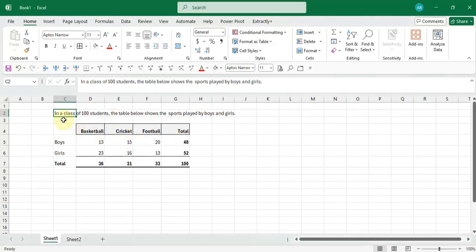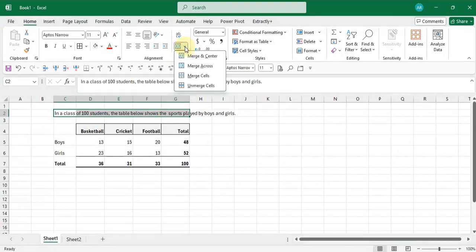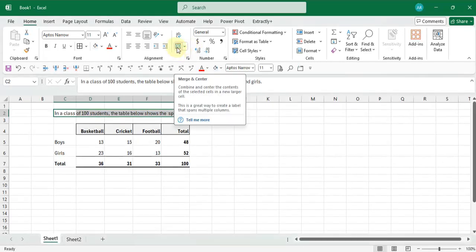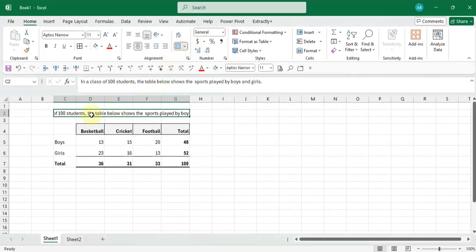At the top of my table, I have a description of what's in the table. You'll notice that this kind of goes over the edge of the table, which is fine. But if you'd like to show it in one cell, I can show you how to do that now. You can select the range of cells where you want this description to be in. And you go to your Home tab, your alignment tools, and we're going to merge these cells. So we're going to just click on merge, and the cells are merged.